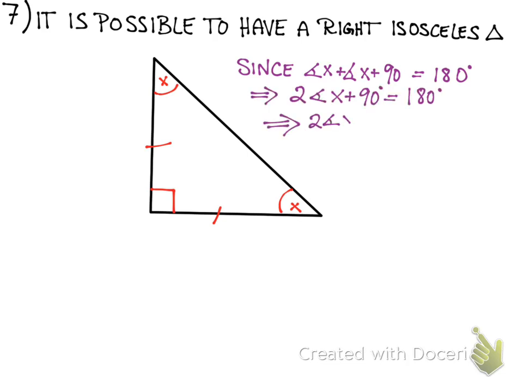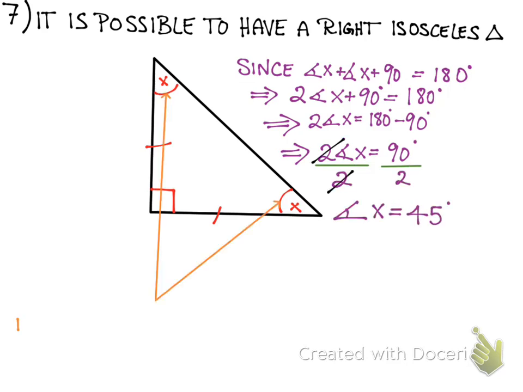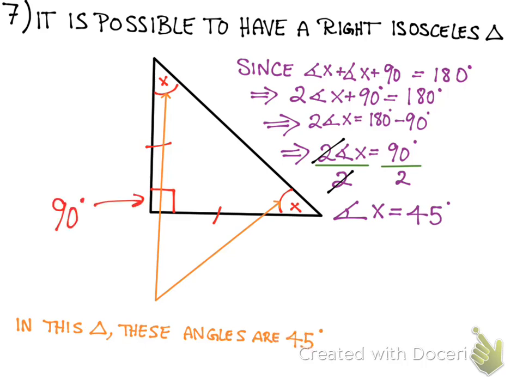Since we already know one of the angles is 90 degrees, if we add the other two angles, which are both the same, both x, then we have x plus x plus 90 degrees is 180, which means that twice x plus 90 is 180, and if we subtract 90 from both sides, we get twice x is 90. Dividing both sides by 2, we get x is 45 degrees. So in this case, we've got a 90-degree angle, and the other two angles are 45 degrees. And you'll see if you add all three up together, you'll get 180 degrees as you're supposed to.